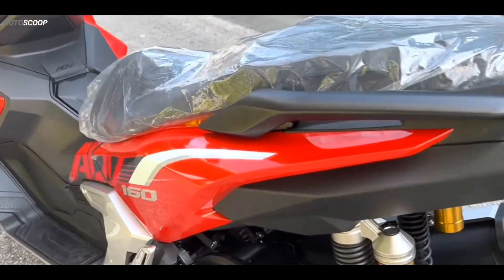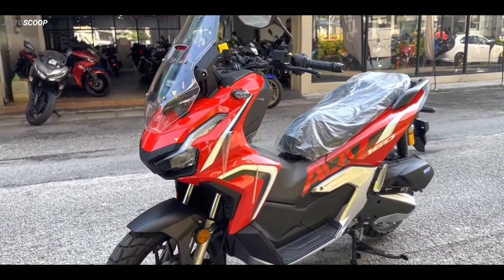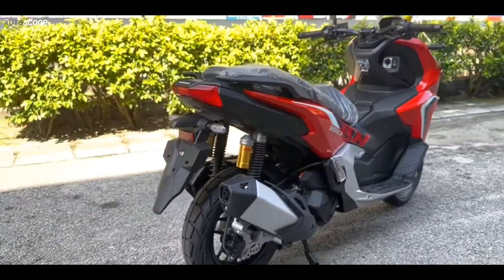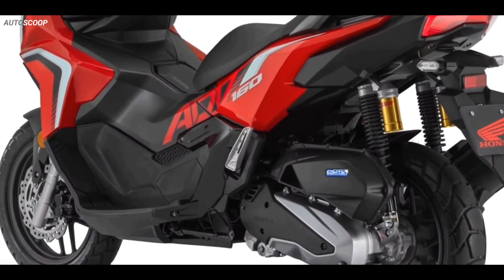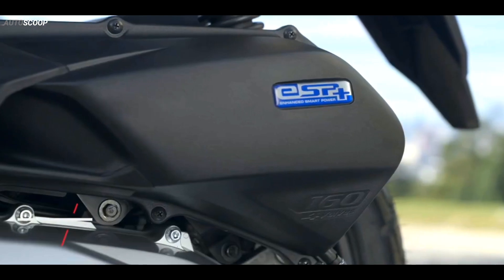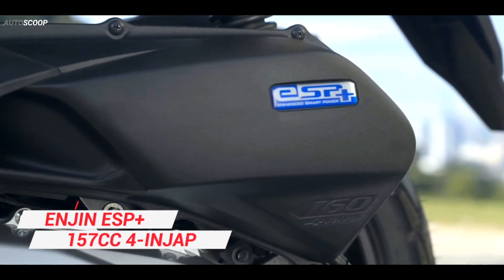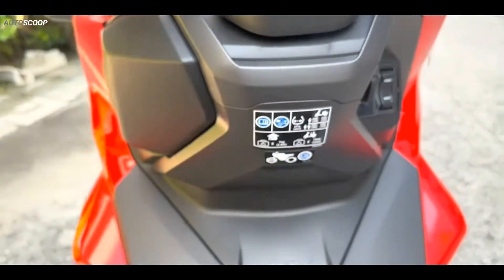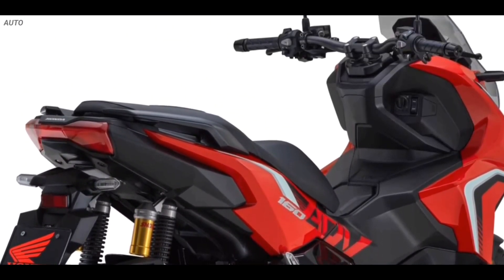Launched in the Indonesian, Malaysian, and Philippine markets so far, the ADV 160 takes what was great about the ADV 150 and throws in improved performance and added tech. In Malaysia, the updated model retails for RM 12,999, which translates to around 2,972 US dollars. Perhaps the biggest change to the scooter is the bigger engine. Compared to the 149 cc engine in its predecessor, the upgraded engine has a 156.9 cc displacement. The Honda ADV 160 now has 16 horsepower and 9.8 pound-foot of torque, up from 14.8 horsepower and 9.4 pound-foot of torque due to the redesigned platform.